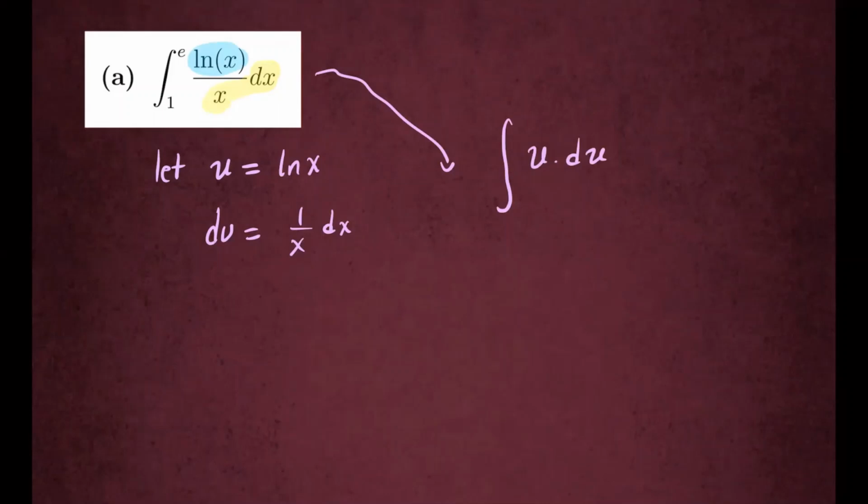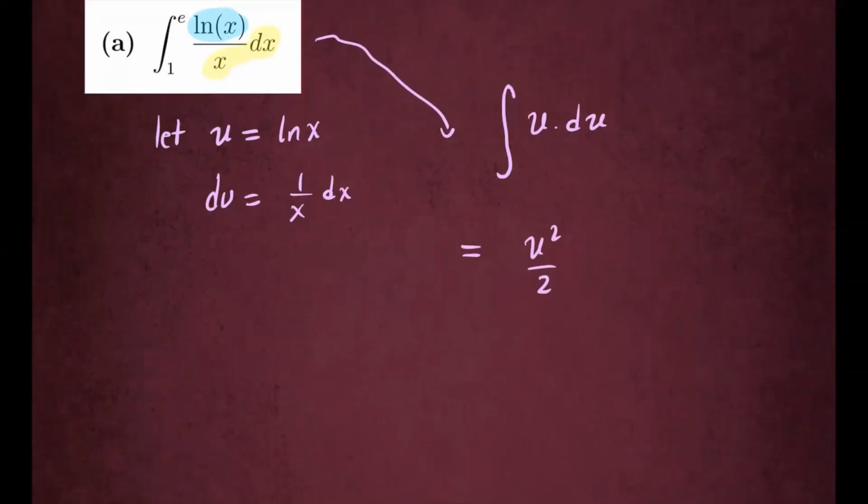Now, do you want me to change the limits of integration or come back to my x variable? I come back to it. Come back to it? Okay, so let's just continue. So you're going to treat it as an indefinite integral. So what's the integral of u with respect to u? We use the power rule, right? So this is u squared over 2. And you could put plus c, but I'm going to ignore that for now because I'm coming back to my x variable. Now here, once you finish integrating, plug in what u is.